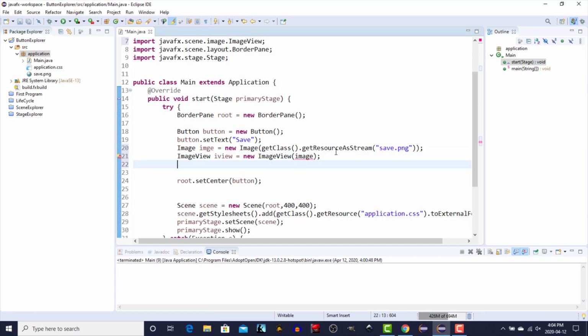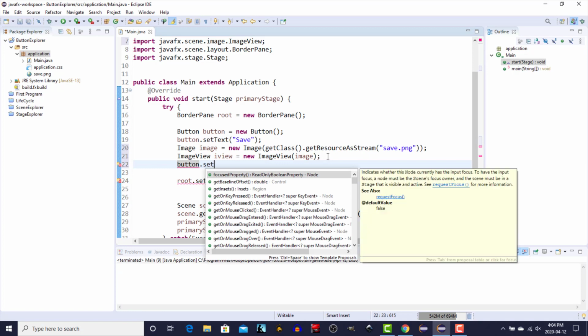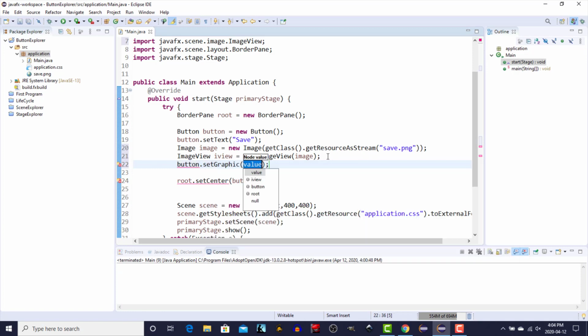And then the last step is to add that graphic to the button. And there we go. Let's run that and see how it looks.